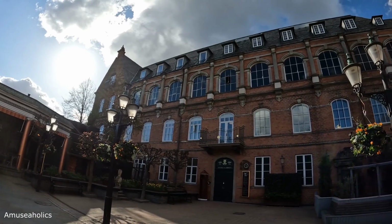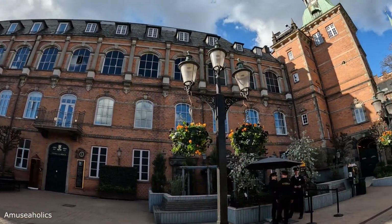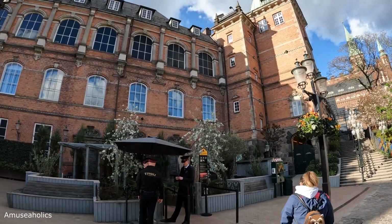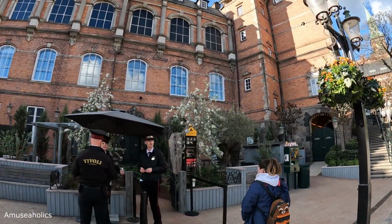So we've made our way over to Villa Vendetta. We're going to head in here now, give this attraction a try. It's included in Tivoli Extra. We just took a walk through Villa Vendetta. What a great attraction. Yes, it was an absolutely fantastic scare maze. We weren't even 100% sure what it was, were we? No. We were fairly certain based on the promotional material that it was a scare attraction.